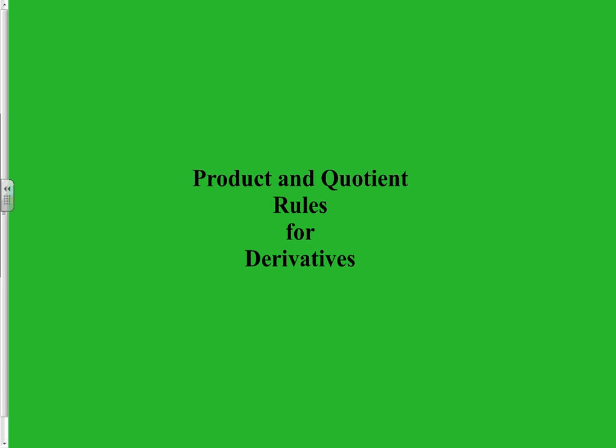The students that were in attendance made it pretty clear that the product and quotient rules is something that y'all had covered previously. So we're going to take a very brief look at the rules and how they function within a couple of examples. And if you need more help than that, please just make arrangements to come in before or after school for tutorial times.